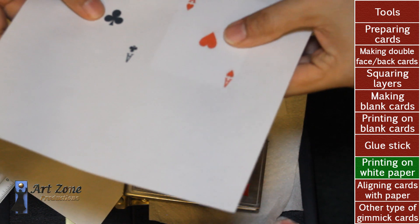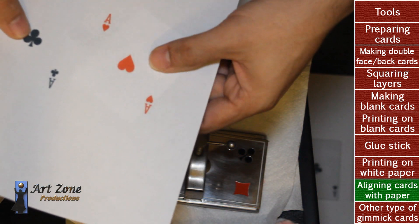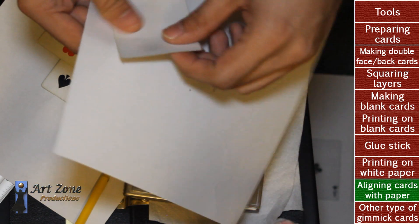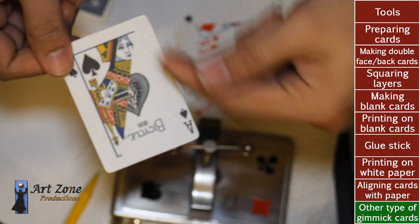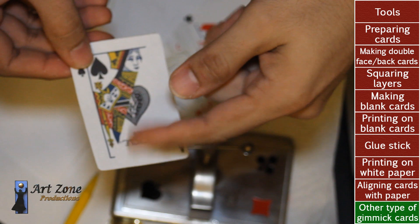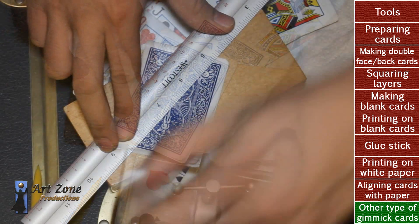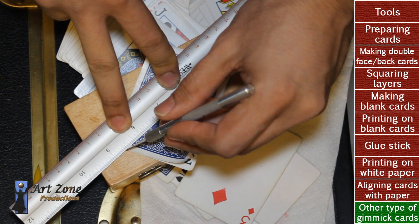When you're making your own gimmick cards, you have to put the original card — let's say this blank face card — against the light so you can square it up as much as you can. Once you have it right there, you can make some marks in the back so you can apply rubber cement on the card, then remove the paper and apply rubber cement as well. When you put the card there you end up putting it right in the center. Now let's say you want to create a playing card with a diagonal split or a half-back half-face. Instead of using your own printer, you can use the paper from the back of a playing card. Align it very well, and with a ruler make pressure really tight after the paper and card are completely squared.